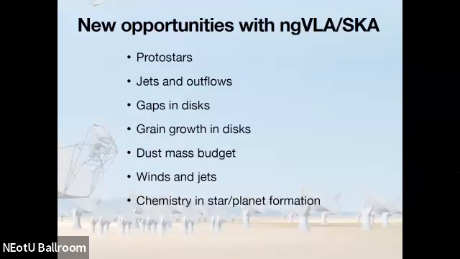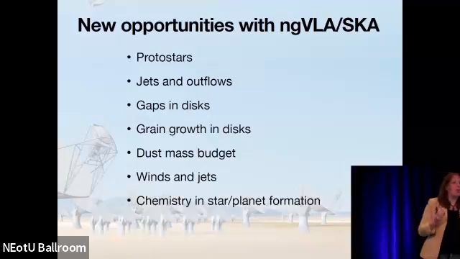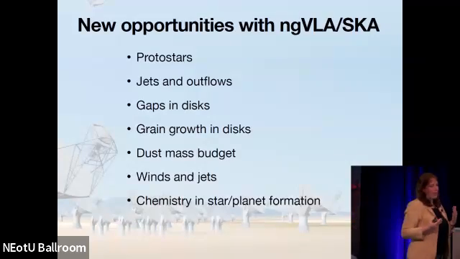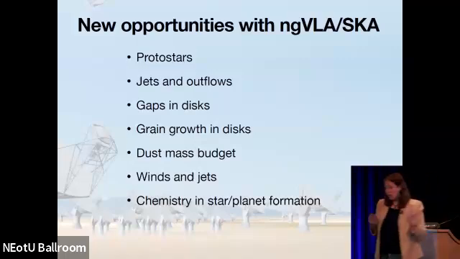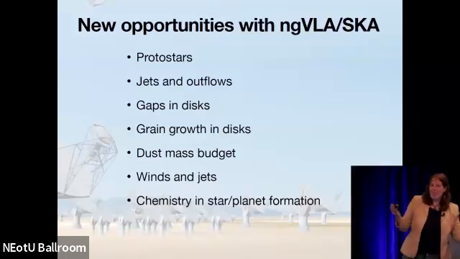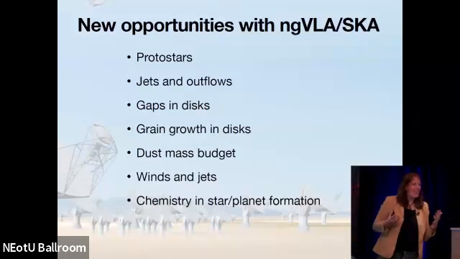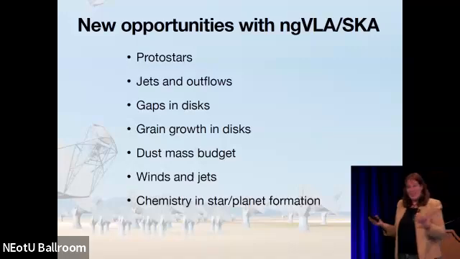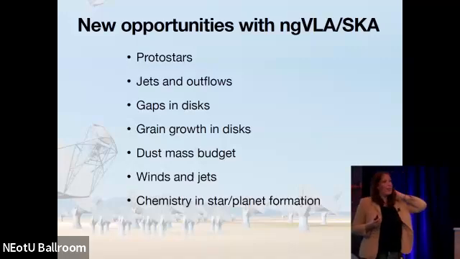As with any review talk, it's impossible to review everything in 25 minutes, so I decided to focus on a couple of different topics and show you some advances that we've seen in the last 10 years or so, and the answers that we will be able to get with new facilities like ngVLA and SKA. So we'll talk about protostars, jets and outflows in protostars, gaps in disks, a very popular topic, grain growth in disks, the dust mass budget and how that compares to exoplanets, winds and jets in disks, and finally a bit about astrochemistry.